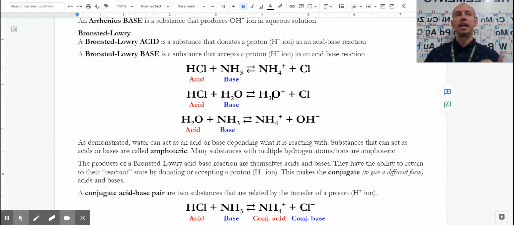We have to have something donating in order to have an acceptor, and an accepting to have a donor. So right here, hydrochloric acid and ammonia are common acids and bases. And what happens there is that the HCl gives its H to the NH3, turning into NH4+ and Cl-. Or those same acids and bases, HCl and NH3, can react with other things and donate and/or accept hydrogens from them. We could also see how the hydroxide ion acts as a base, or really almost anything that we define as an acid or base fits this Bronsted-Lowry definition.